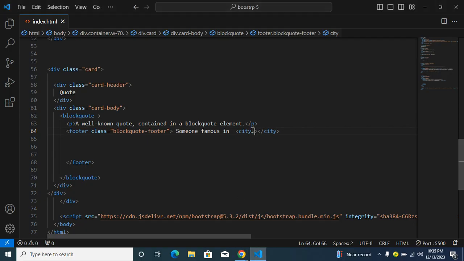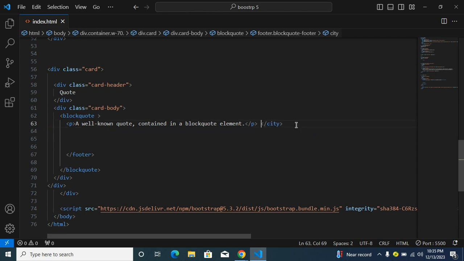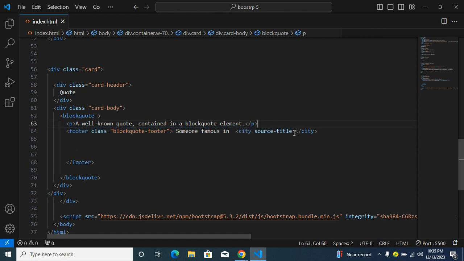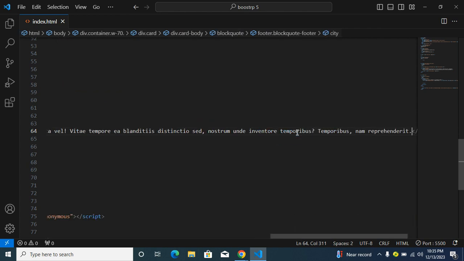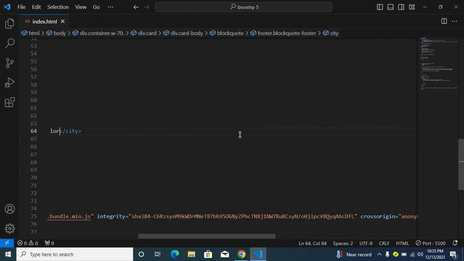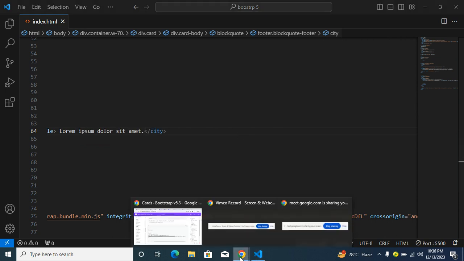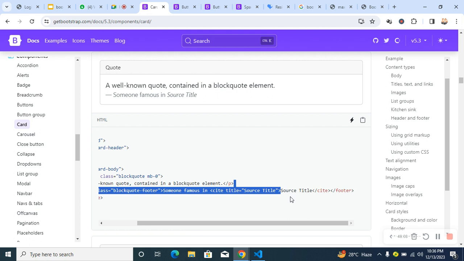So inside here we have the source title. Then that source title we have room. So no, let me generate like room 5, right? So let's quickly see.